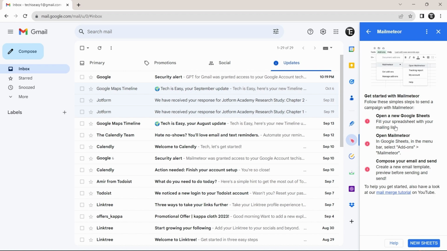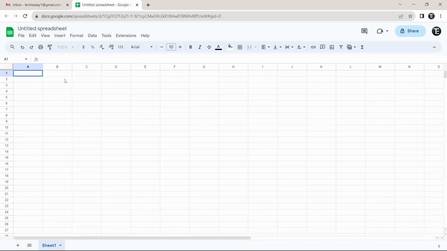First, I'll just open a new sheet. I'll click on New Sheets. That's at the bottom right. Now, we'll have to fill this spreadsheet. We'll add all the data in columns. The first one, I'll keep name. Then, if I want to put location, I can put that as well. And then email ID. So these are the 3 columns. And now, we just need to fill data in each of them. I'll quickly do this. Now, I've added simple data, the name of 3 people, the location, and their email IDs.